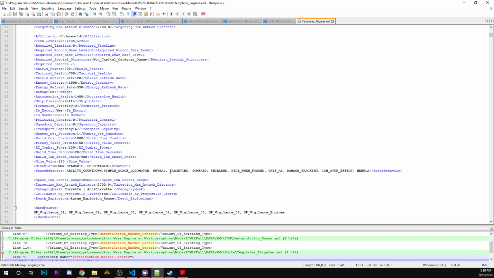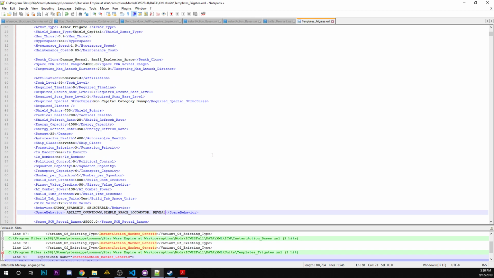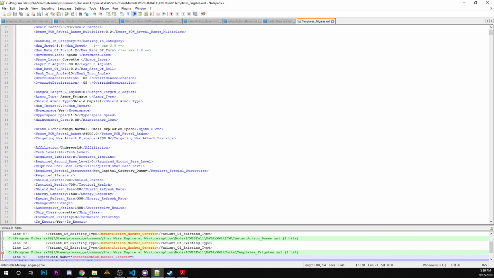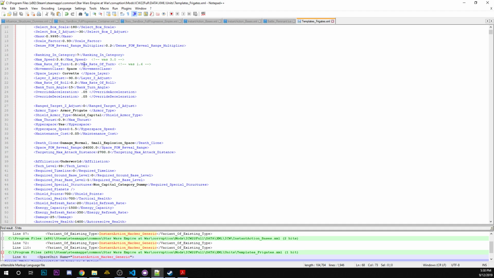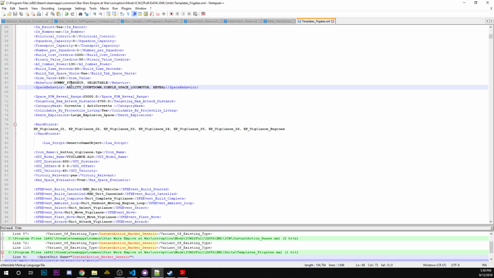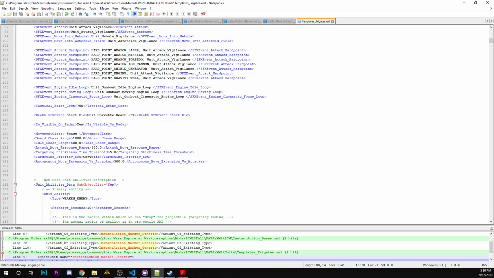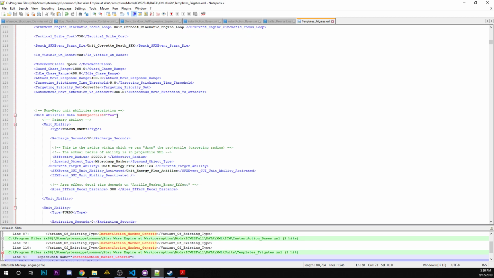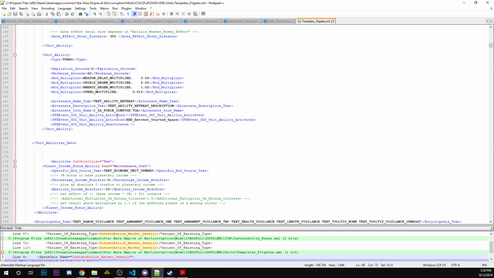Hmm. We need to make it a unit that they don't think is a unit. I don't want to have to make it cloak, because the game still kind of knows where that is.